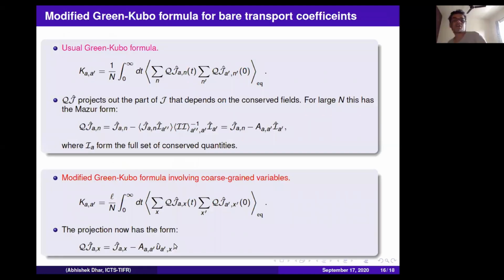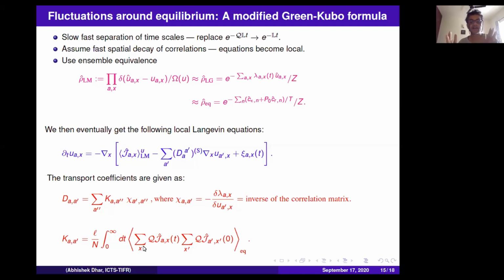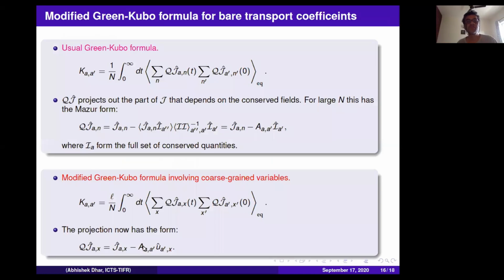This almost looks like Green-Kubo, but it's a bit different, and maybe I'll just explain the difference. The usual Green-Kubo formula that one writes is, first of all, this X out here. Remember, I made these blocks of size L, and X was defined at each block. The usual Green-Kubo formula would be defined on the individual sites, and it looks the same, but then there's a projector, and the projection is the same projection, and basically you project out the conserved quantities. This is the standard form that you use in Green-Kubo. The modified thing that we get has only one difference: instead of the local fields n, you use the coarse-grained variables x. And this makes a big difference.